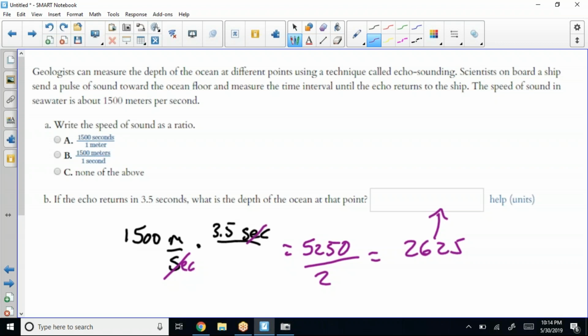Because if you don't divide it by 2, then you've got an overall distance of going from the top of the ocean, on the waves, down to the floor, and then back up. That's what the 5,250 is representing, and that's what I missed when I was working it through on the original video. That's why I had to go back and do a call out and say, hey, divide by 2.